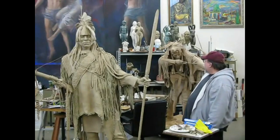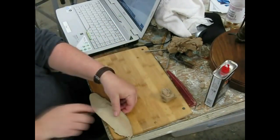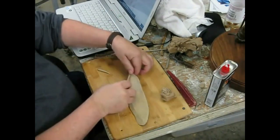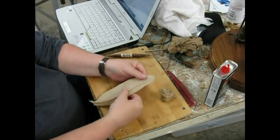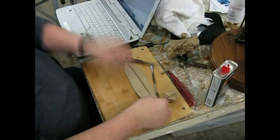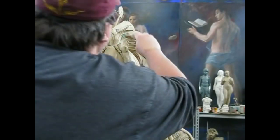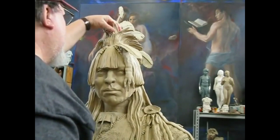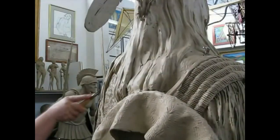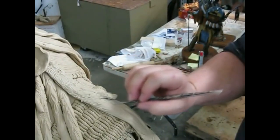Once again I'm back to detailing on this last day at the foundry. I think I spent about three or four days there working on these clays. These are hawk feathers for Ironhorn. Just basically adding the stitching where I needed stitching and putting texture where I needed to put texture. I had a lot of fun working on these — it wore me out, though. When you work on two monumental pieces at once, it really wears you out. I'm adding ermine to the spear where he's holding on to it.